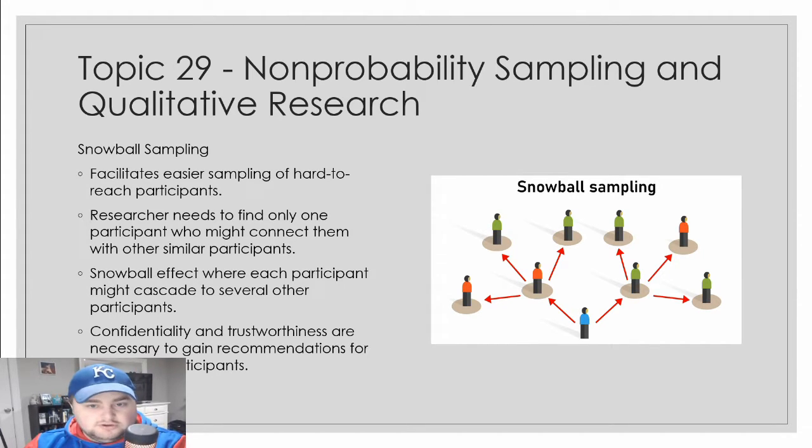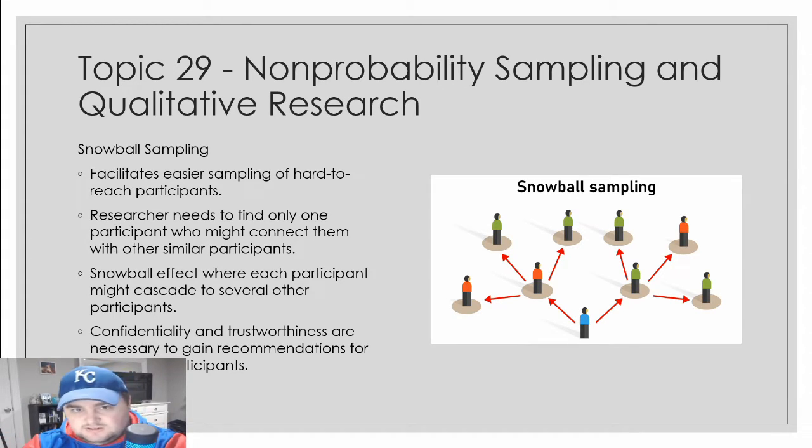And so that's kind of where the snowball effect comes in, and it allows it to cascade outwards from one person to different groups of people. The main thing with this, again, is you have to have that trustworthiness and ensure confidentiality of these identities and certain defining or identifying characteristics of these people, to make sure that they will feel comfortable sharing their data with you. That's really the most important thing with snowball sampling, to make it work in a manner that'll be beneficial to you.